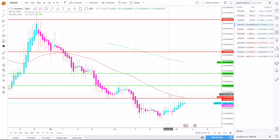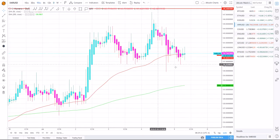Ultimately, it's important because this is the 50 EMA here, and this is the 200. So we're still in a technical downtrend if you really believe in the EMAs, right? But our wave trend says it's turning a little bit positive. So here, I'm waiting to go long on this little trend. This little zone between the red and the green is where I think it'll be. This is kind of like a danger zone. It can go all the way down to the green. If it makes a U-turn here, then I will go to the upside. That's really what I'm waiting for.